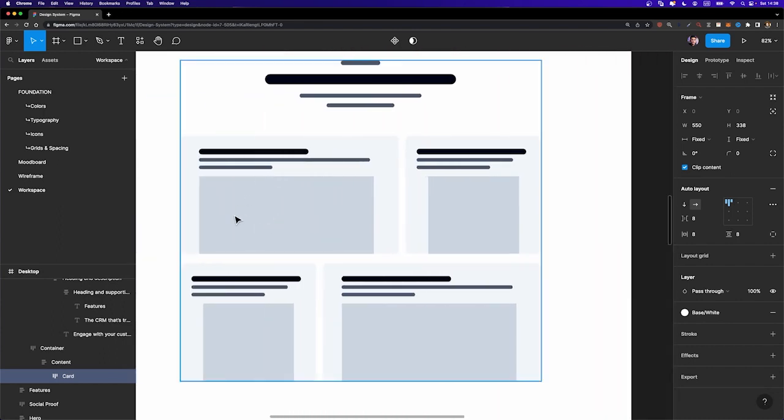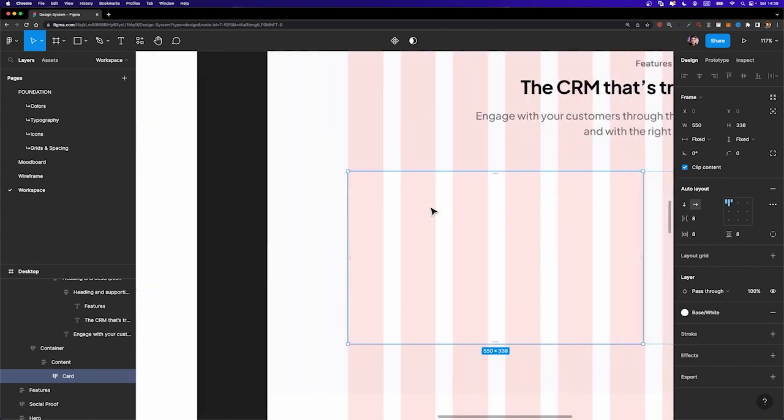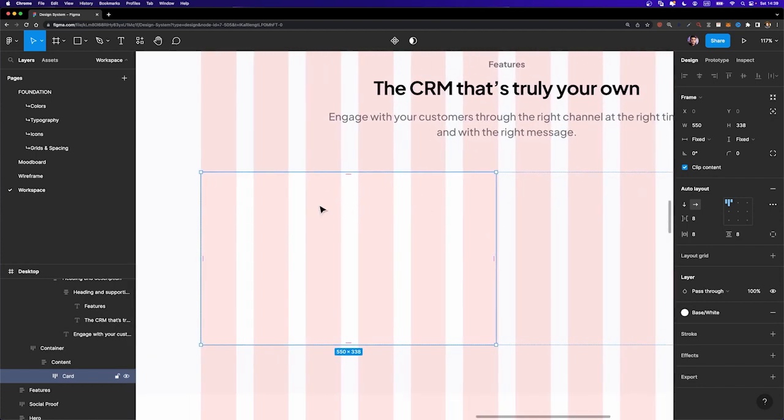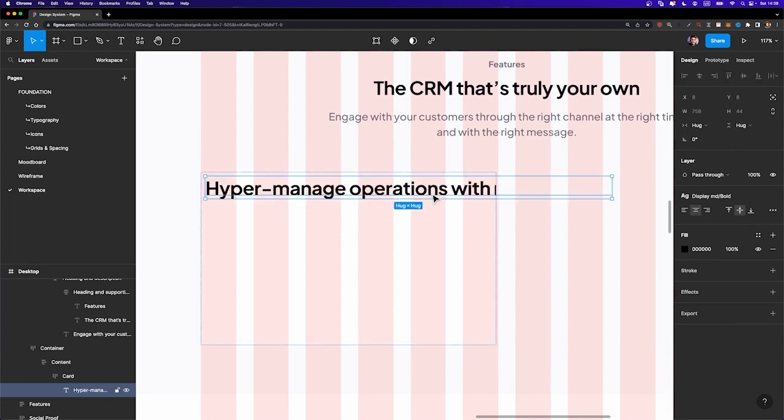Inside each card, we need to have a title, a subtitle or description, and a large screenshot, right? So what we can do is put these text layers inside another frame and create another frame for this screenshot. Okay? So let's do that. I'm going to hit T on my keyboard to create a text layer, and here I'm going to copy and paste the title that I already prepared. All right, there it is.